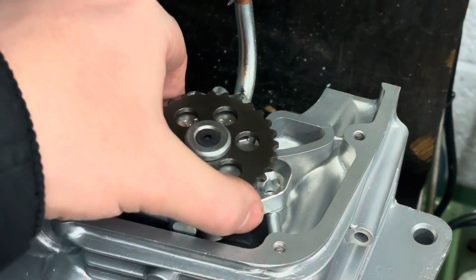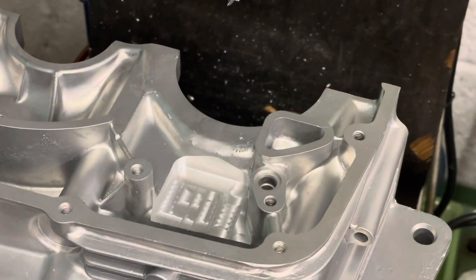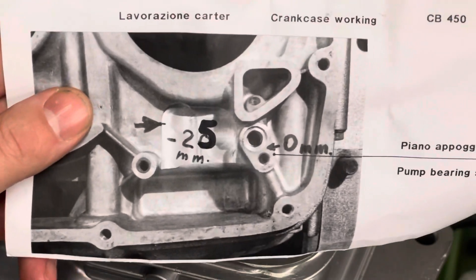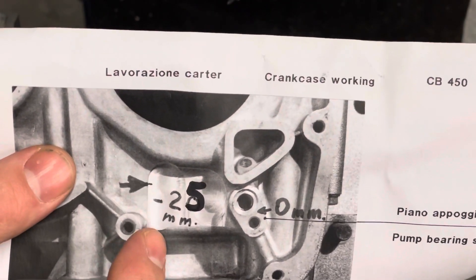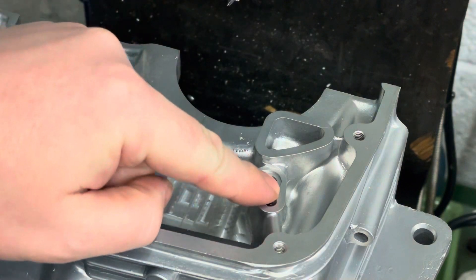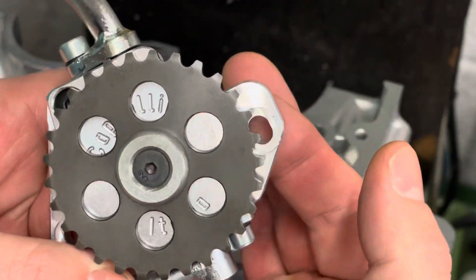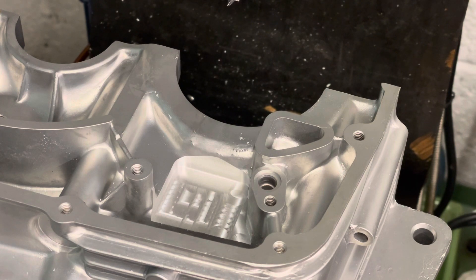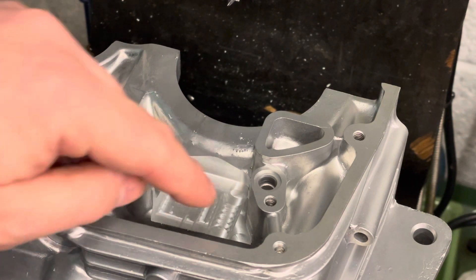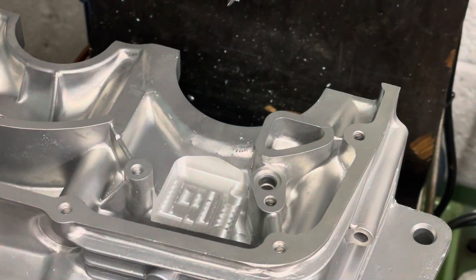I've now got the oil pump fitted. It was quite a bit more work than I thought, because the instructions are a bit vague. I initially took this amount of material off, but it wasn't enough — you need to take it back quite a bit further to get the full range, because the pump is actually slotted for the chain so you can adjust it. I also had to mill this section out as well, which on the instructions is shown as just flat. But I had to mill that out just to get it to sit in. That's it all done and dusted now.